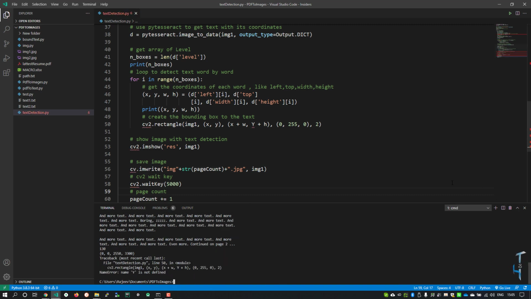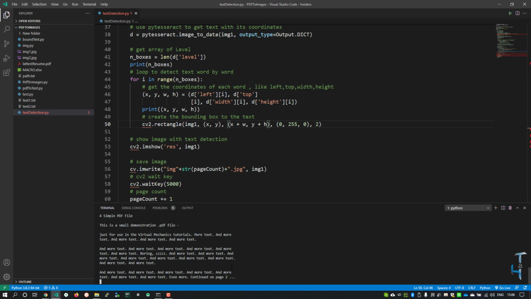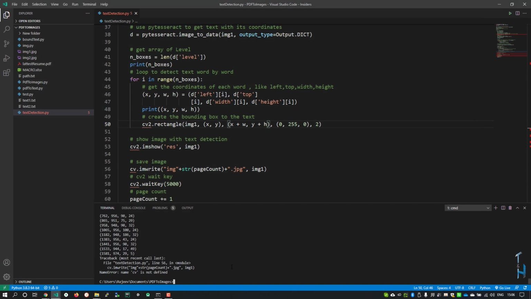Okay, we've got an error, which is y is not defined. Okay, so it's in caps, that's why we've got an error. Now I'm replacing it with lowercase y. Save it. Now rerun it again. Okay, we've got another error.